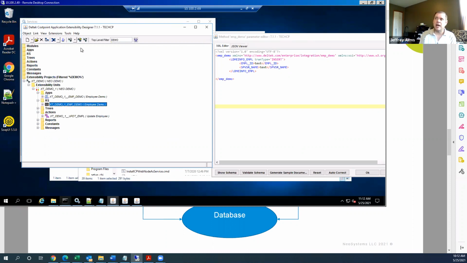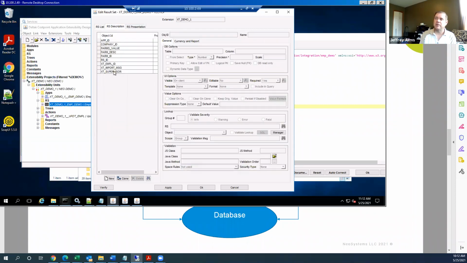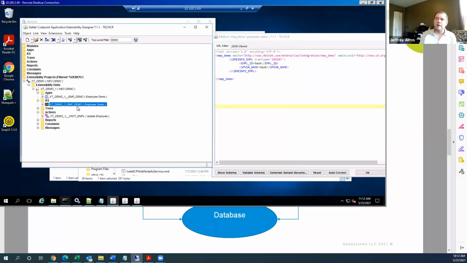Within our result set, we have some parameters and some screens. We've got our employee, we've got our supervisor code, and we have the message screen that was displayed to you, showing it was a success or failure. That result set, which is pulling from the database, is displayed within the application.